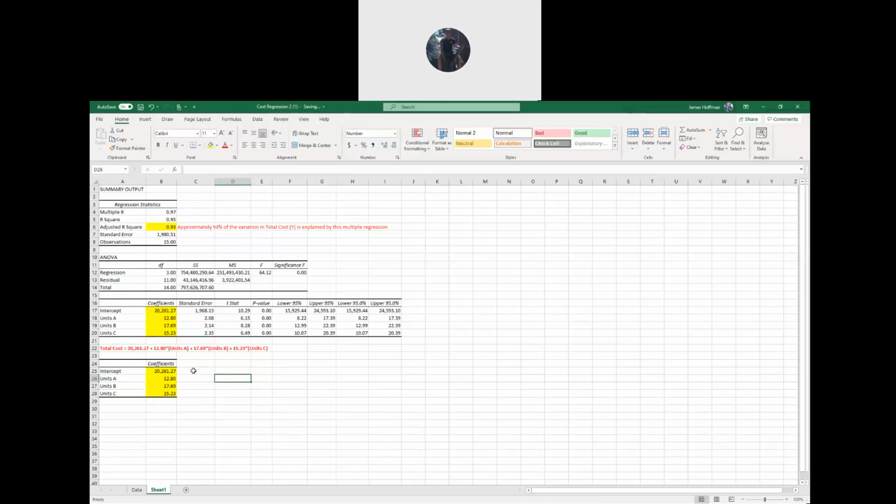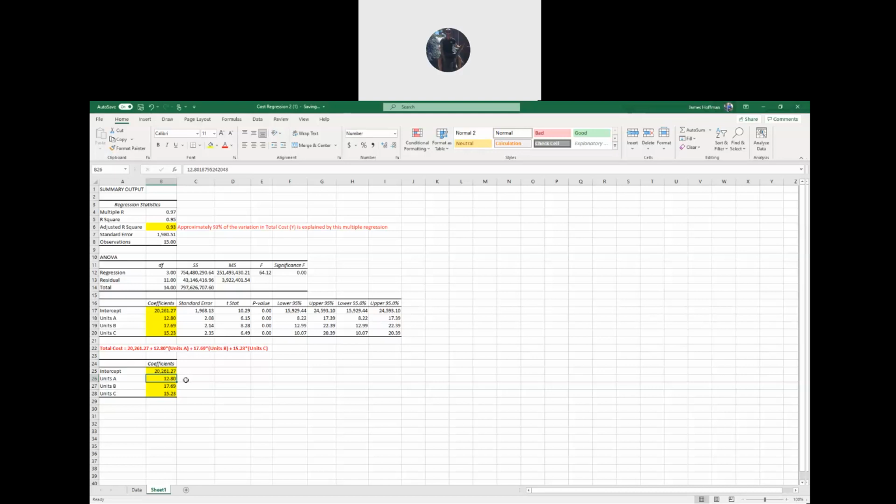Okay, don't worry about interpreting the intercept. That's just kind of where the relationship starts. But remember, I explained that, holding everything else constant, this is the effect of changing x by one unit on the dependent variable individually. So if you change units A by one unit, this is the effect on total cost, which means in this case, if you produce one more unit, this is the total cost to produce it.